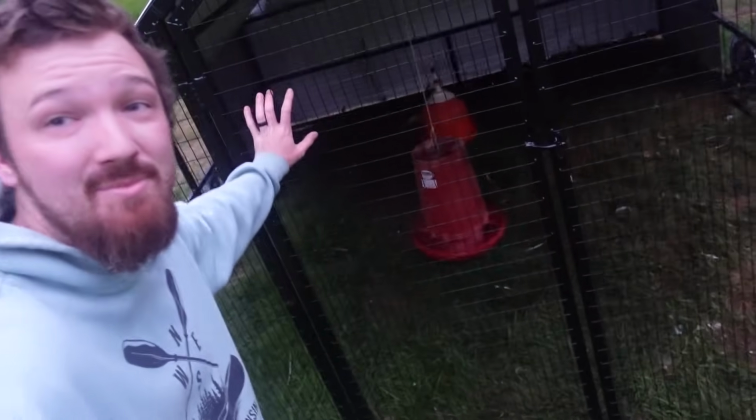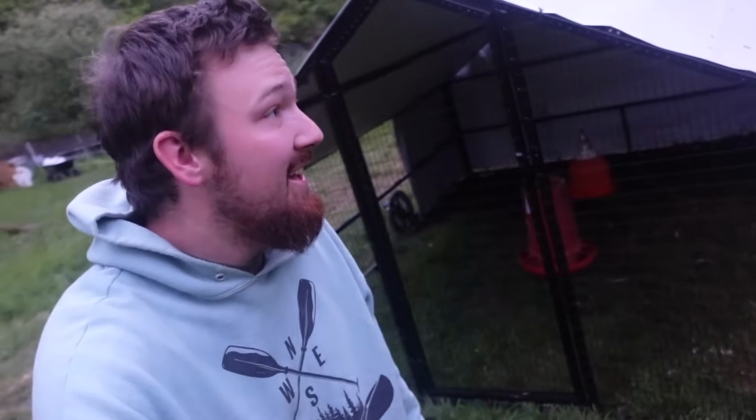About 5 hours later, we are now getting ready to finally get everything cleaned up and cleared out of here, because we are completely done with our chickens for this part of it. We now officially have an empty chicken tractor on the property, which is always really weird to look at, especially coming out here every single day, feeding them, moving this chicken tractor once, sometimes even twice a day, feeding them multiple times a day.